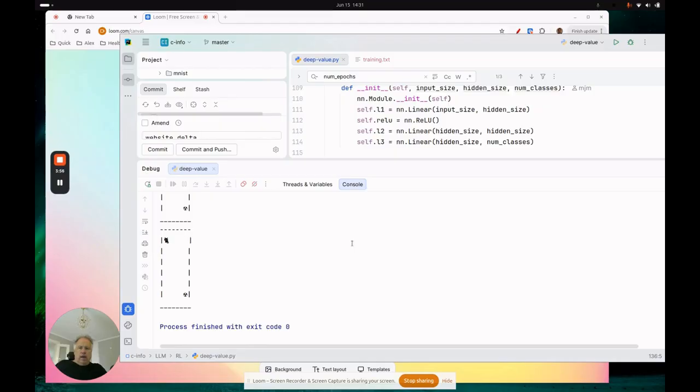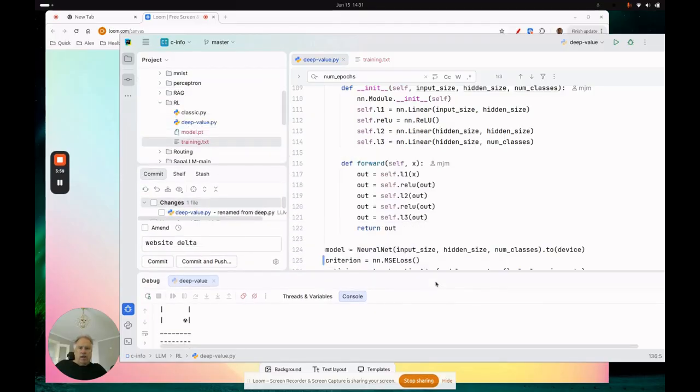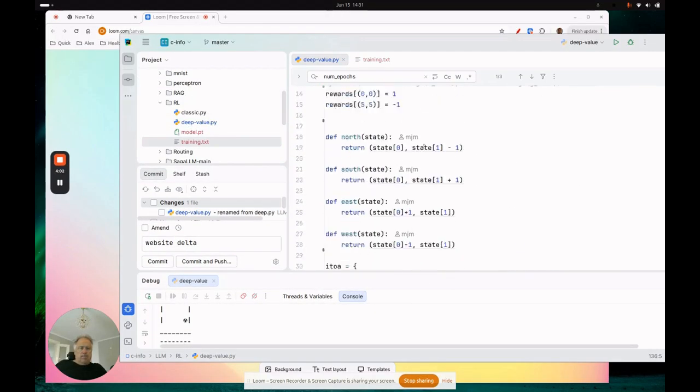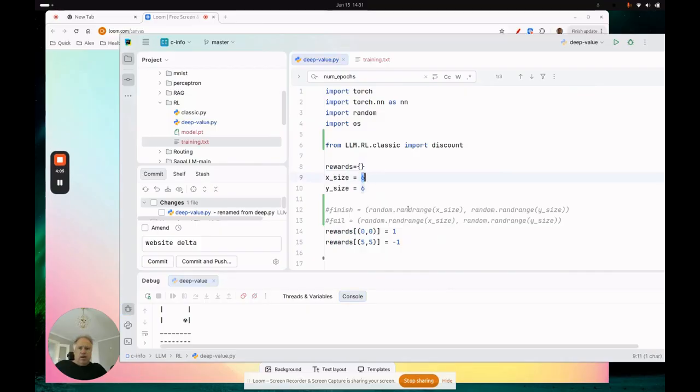Okay, so the point here, and we don't have that much time because I have to get this ready for lecture, is that this can also be increased to something like, I don't know how big it can go, 100 by 100, and this should scale. It's not going to take 10,000 cells. It's just going to create a small model that takes the x and y position into that 100 by 100. So x equals 1 is the 100th position, and y equals 1 is the 100th position. That would be the bottom right-hand corner, accessed for x equals 1, y equals 1. And then 50 and 50 would be 0.5, 0.5.